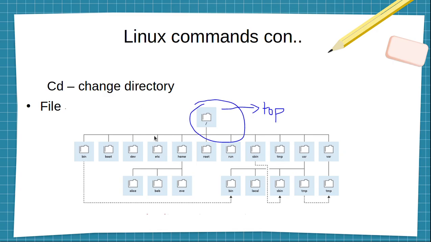So this is the top one in the hierarchy, slash is the top. And then we have bin, boot, dev, etc, home, root, run, sbin, tmp, usr, var. Let me explain you one by one.